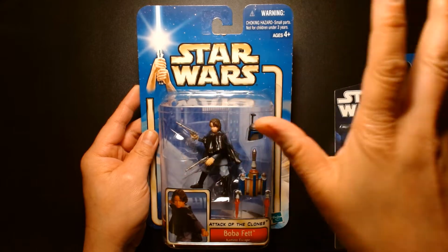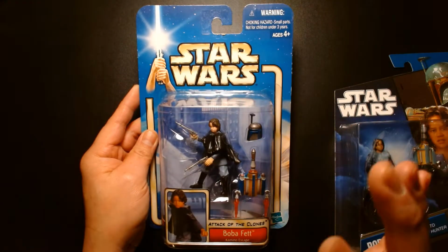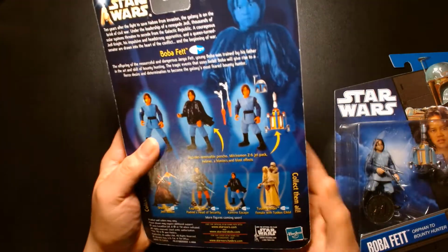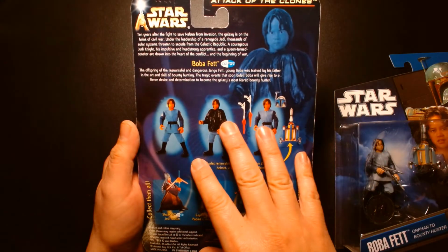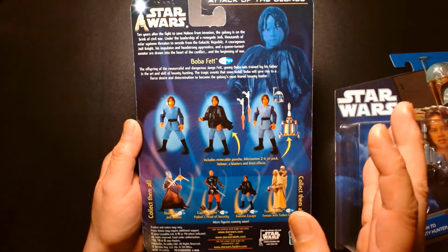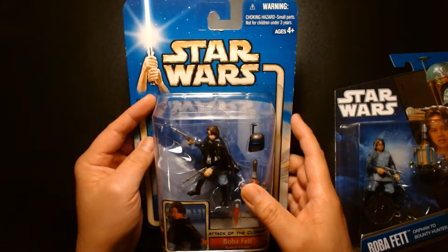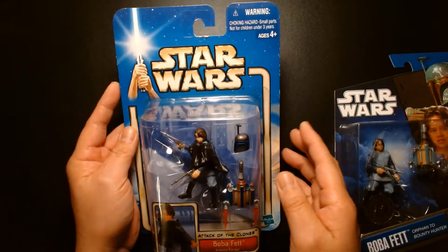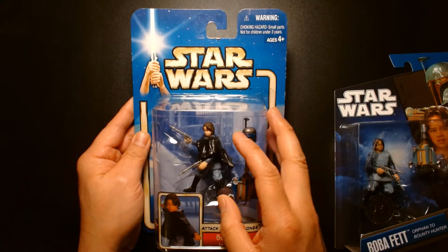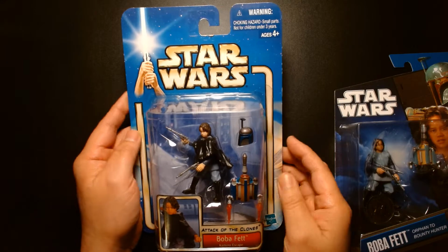So I just have a giant wall of Star Wars action figures, especially from this line of toys, and it looks beautiful when they're all grouped and displayed together. I am nostalgic for this time period, but I didn't collect this line specifically. But I was very fortunate that my brother did, because it allows me to, for one, have this video to talk about this. At the same time, it gives me something to look back on and appreciate. I think this was, at the time, a really cool line of action figures. One of my close friends collected this line of toys also.